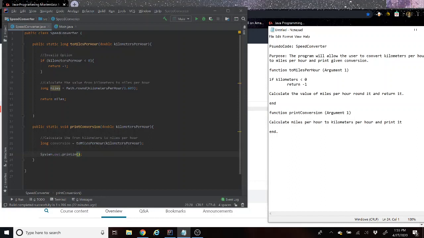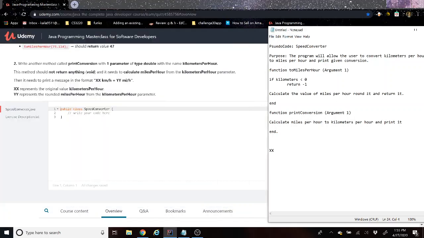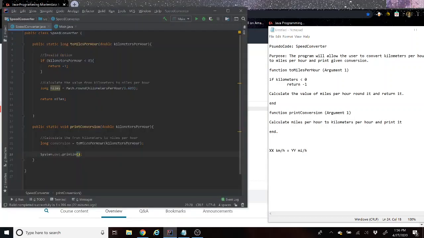If you guys forgot the format, it was XX. We can go back and look, and then I'll type it on there. There it is, XXKM/H equals YYMI/H. So the way we do that is we have to break it down basically.